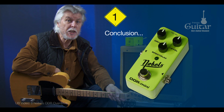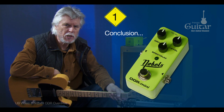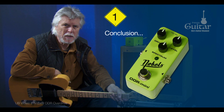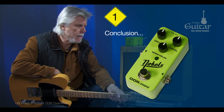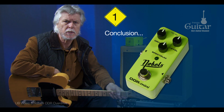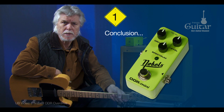However, I don't use it stacked with other drive pedals, because it appears to create more floor noise or hum, which while actually playing the guitar, you don't notice, but once you stop, it's loud. In a live performance, at high volumes, that would certainly need to be controlled. But I find in a recording environment, it's just too much, and so I don't use it stacked with any other drive pedals. And frankly, for my tastes, I don't stack it with any other pedal because I don't think it needs it.